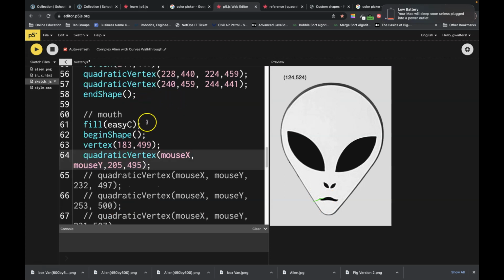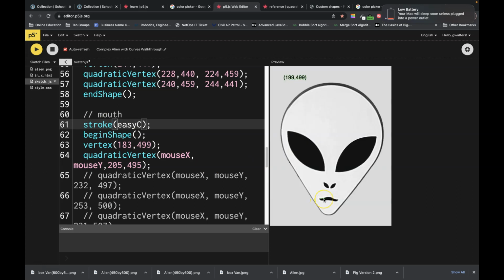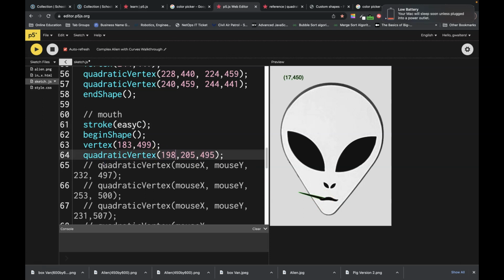So that could be helpful if I didn't do that and I was doing stroke. Okay, so I'm just trying to line up the lines. So 198, 499. We're almost done. Go to the next one.